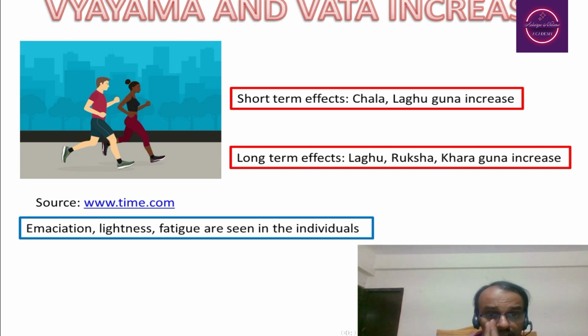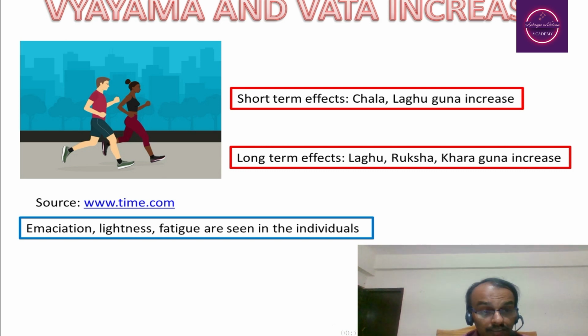As far as the long term effect is concerned, there will be lightness of the body. When a person is habituated to do vyayama, that is responsible for the depletion of the fat tissue from the body. So there will be fat mobilization, and the person will have lightness of the body, and because of that, we are going to see an increase of laghu, ruksha and kharaguna.